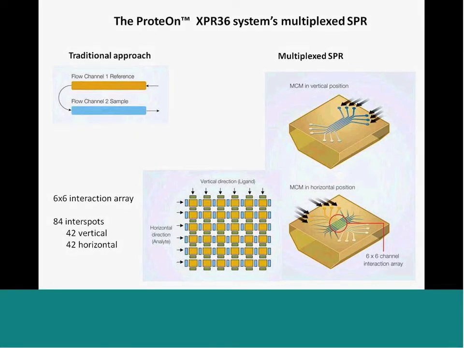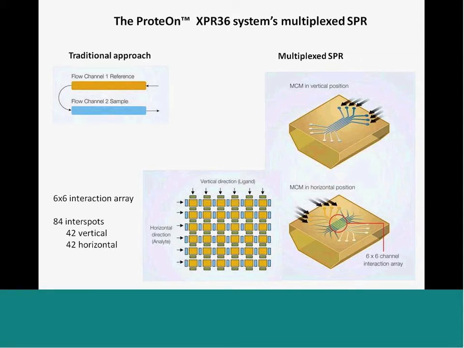But the disadvantage of this is that a single concentration of analyte is flowing over the ligand of interest bound to the surface in the sample flow cells, and the corresponding response data are collected. The reference cell signal is subtracted from the signal in the sample flow cells. So this is a very time-consuming procedure.